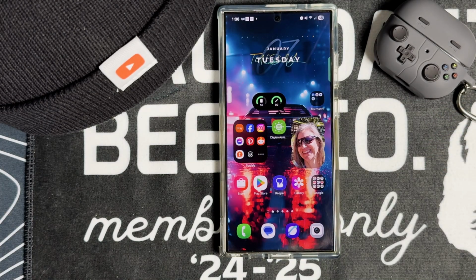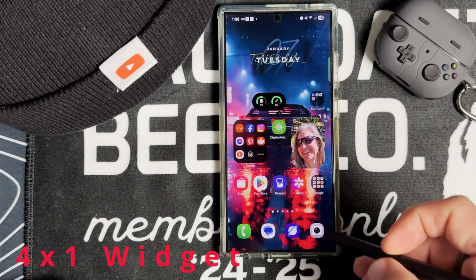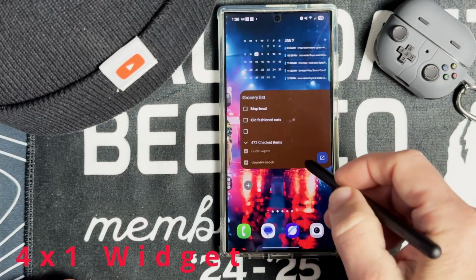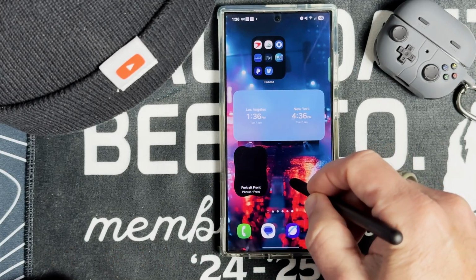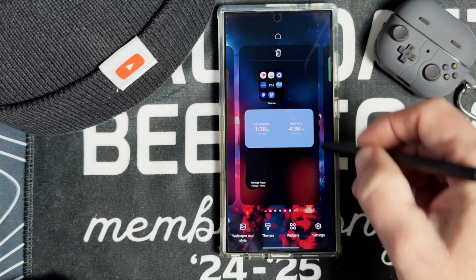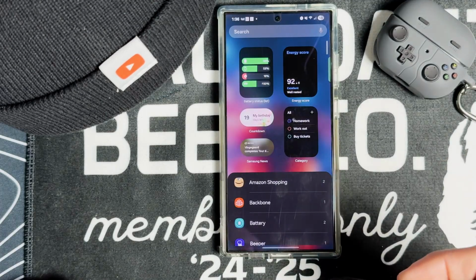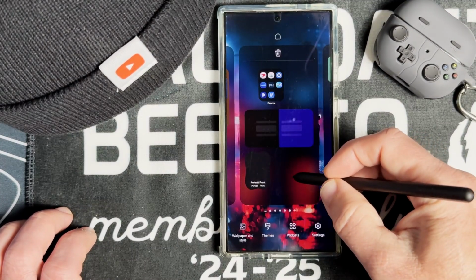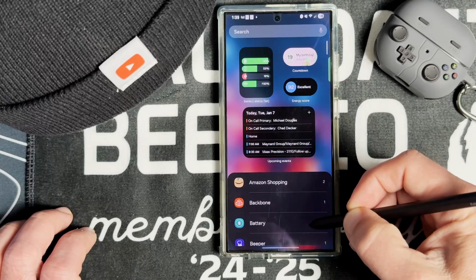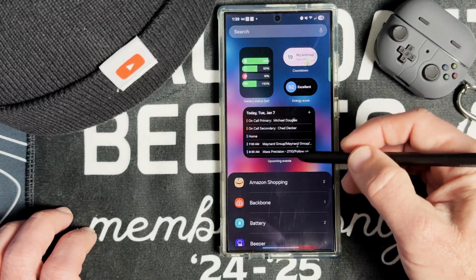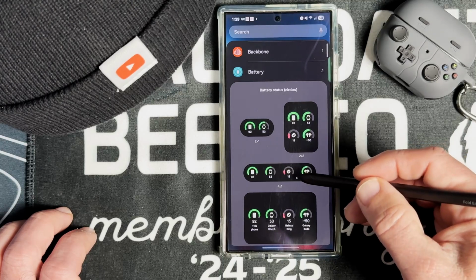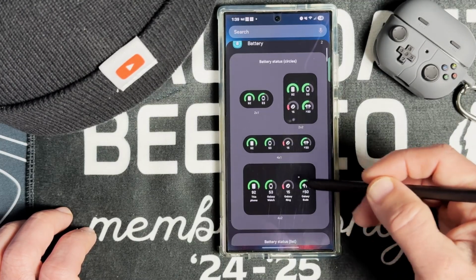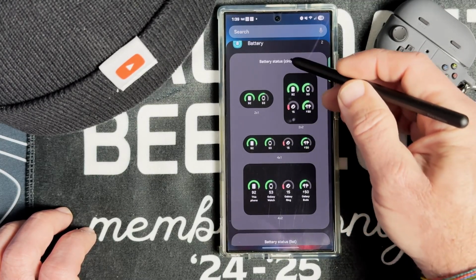The next one we're going to go ahead and talk about is the new 4x1 widgets. So before, when we were adding widgets to the screen, let me go ahead and get a clear screen here. And we'll go ahead and go to widgets. Okay, so it looks like there's just a few apps that they've gone ahead and added the 4x1 to. So the first one we're going to take a look at is the battery widget. So as you can see here, we have a 4x1 widget, whereas before we just had the 4x2.